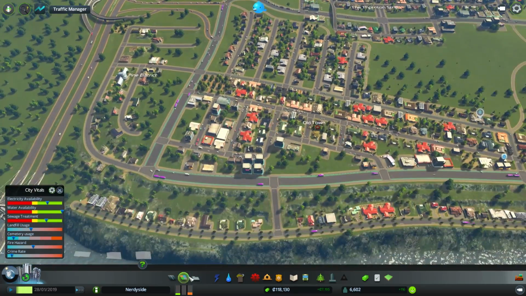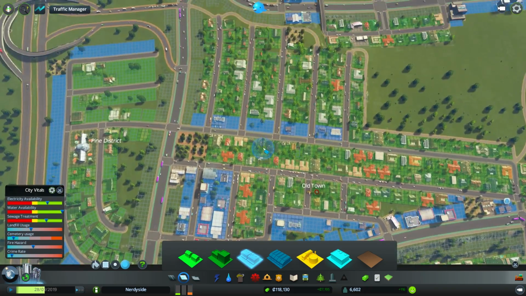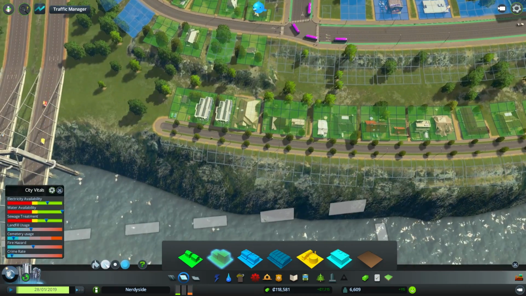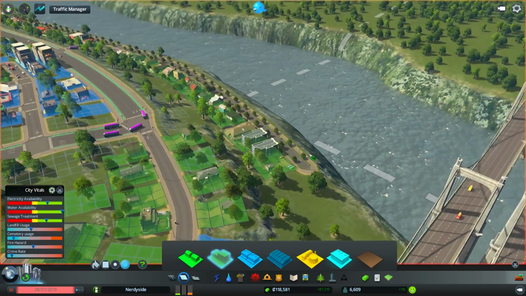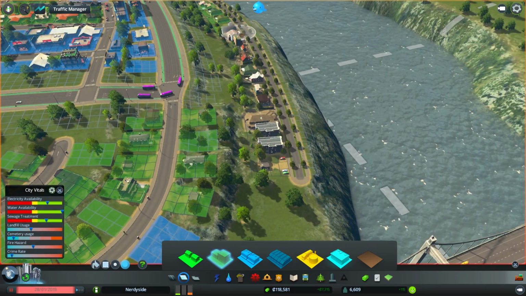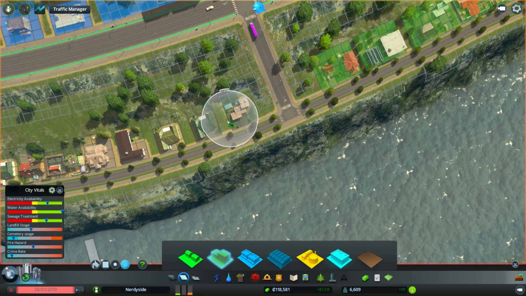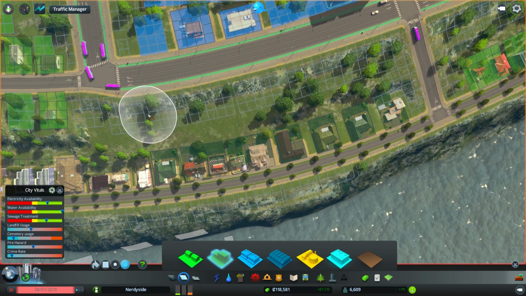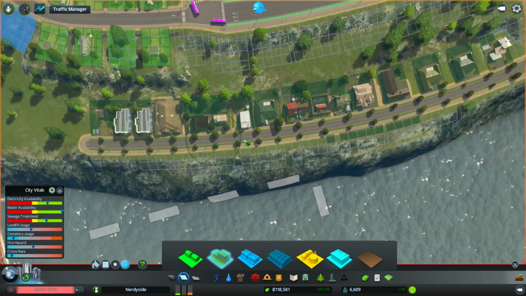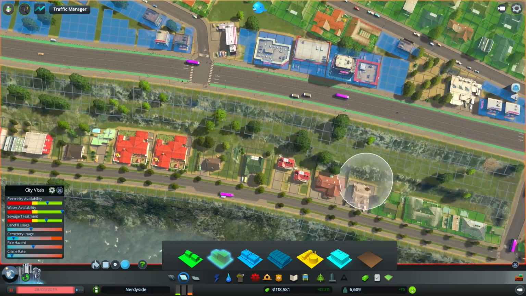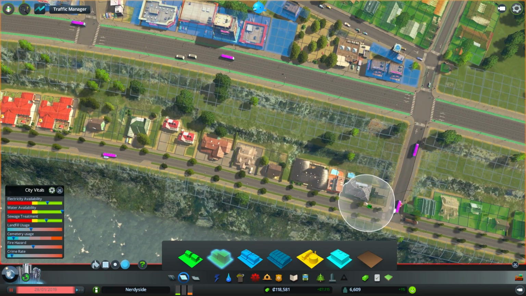Let's go ahead and start upgrading some of this. A lot of this is going to need to be high density. We're going to get some high density in here. We'll just pause and rezone some of this. In fact, just everything along this front could be rezoned. So just do all of... Okay, not there. All of that. And then everything here too. Brilliant. This is perfect. This is what I want.